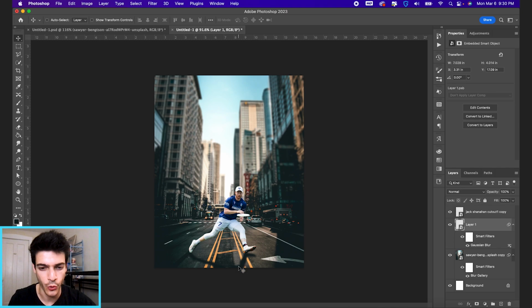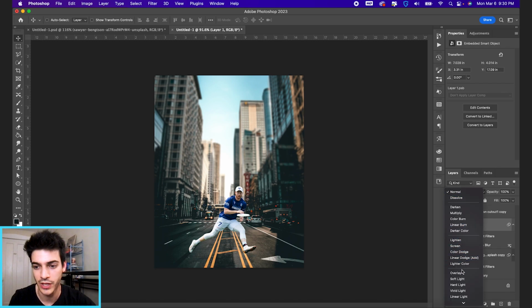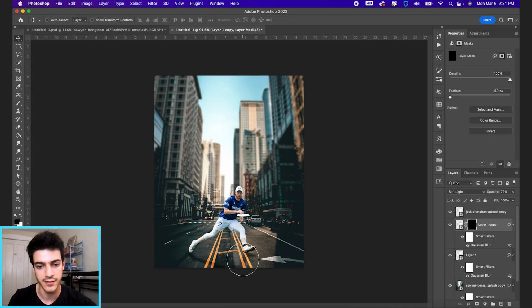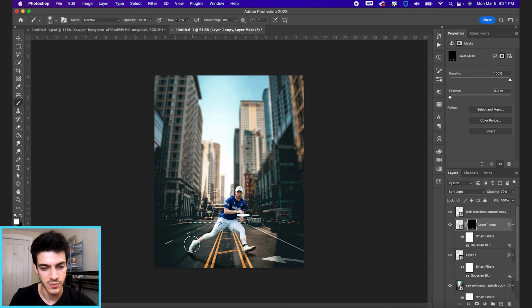And I don't like that it's totally opaque. Like, it would really just darken these yellow lines on the ground. So let's set this blend mode to soft light to get that effect. And we can reduce the opacity a little bit of the shadow. And then maybe we want to duplicate the shadow, but just paint back in closer to his feet to darken those areas. So I'm going to hold Option, click our mask icon to get a black mask and hide this layer, and then paint back on in white just by his feet here.